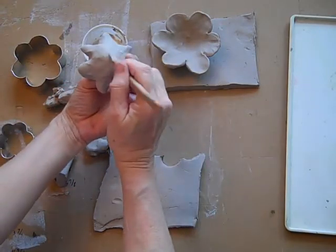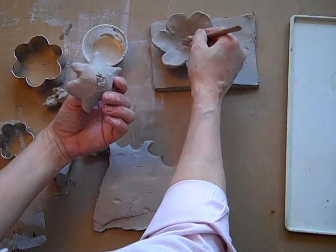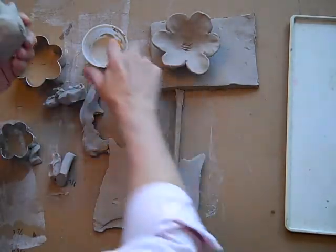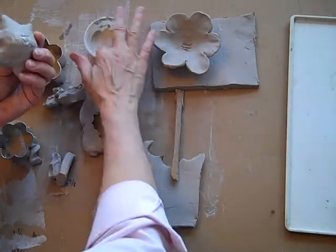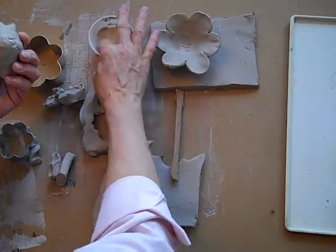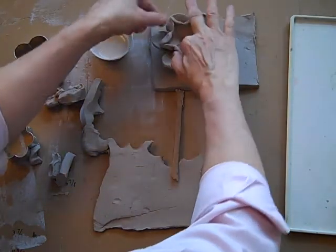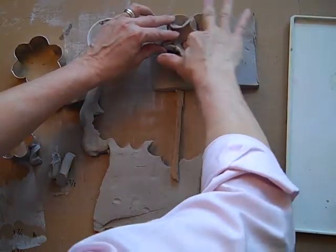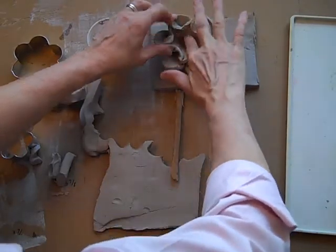And then I'm going to rough up the surface here. That's score. You've got to do this or things do not stay together. You can kind of think of it as glue for clay, but it's really just liquid clay that helps the clay stay together. And then I'm going to push that and rub it so that it stays down in there.